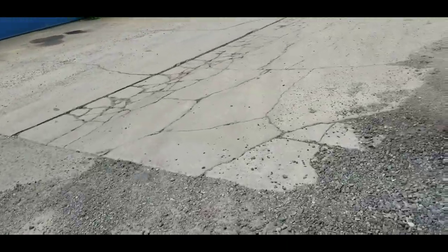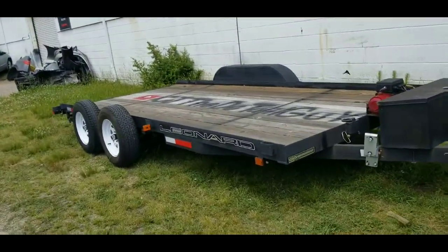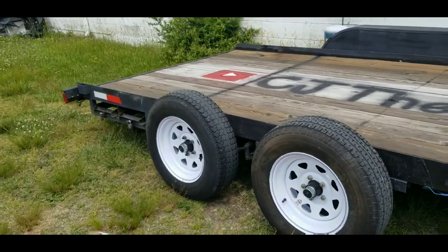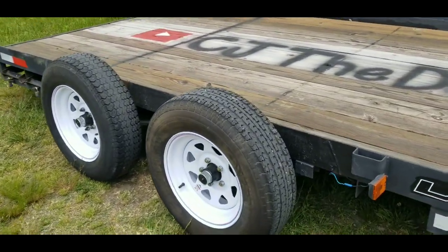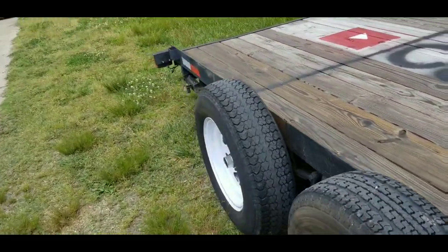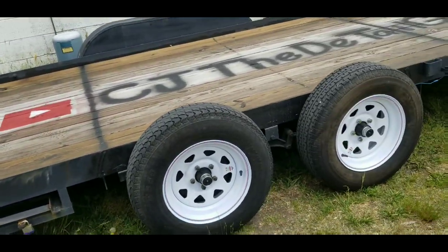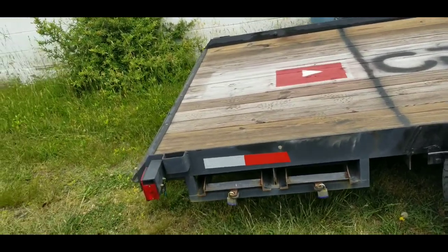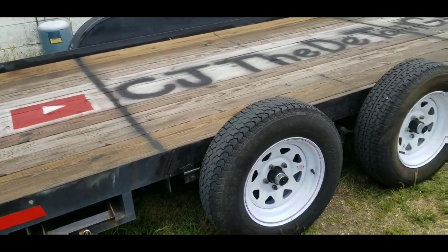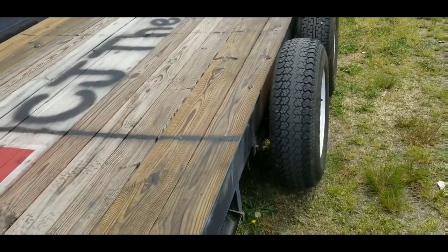By the way, we got our trailer back. I had to get two new axles on it — you can see how those wheels look, two new axles and two new rims. Today, Friday, I went through hell and high water trying to get the guy to take care of this situation. He tried to pick my trailer up from the repair place and get one of his partners to fix it — someone was trying to save a couple dollars.